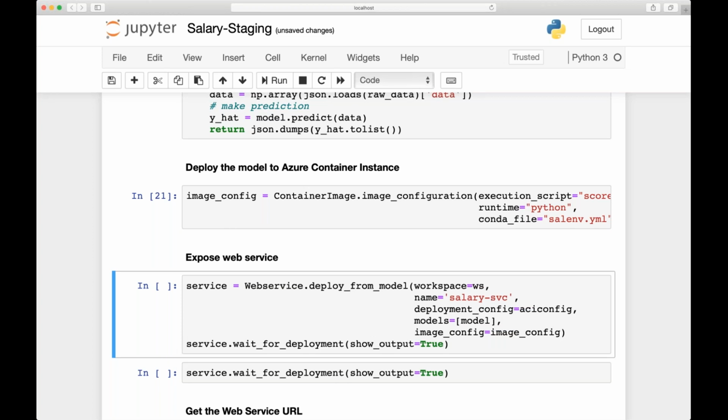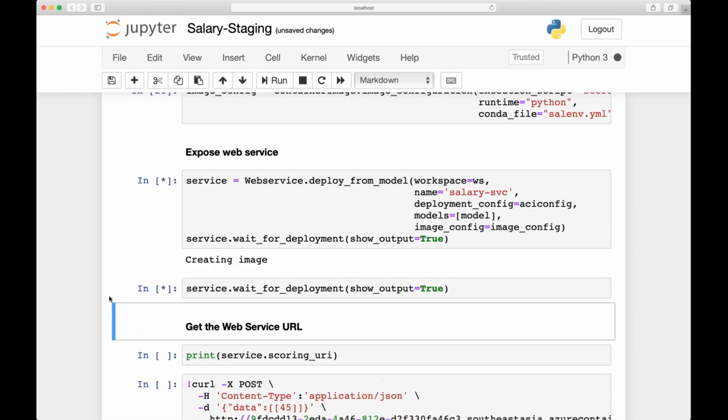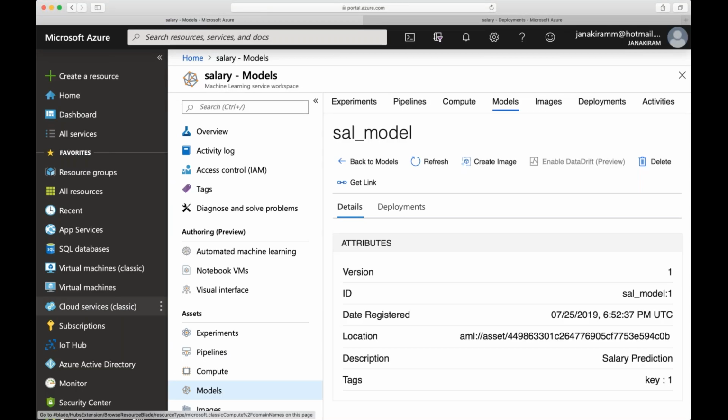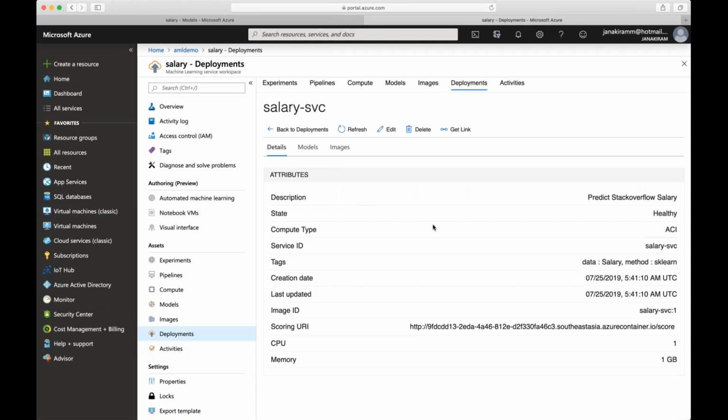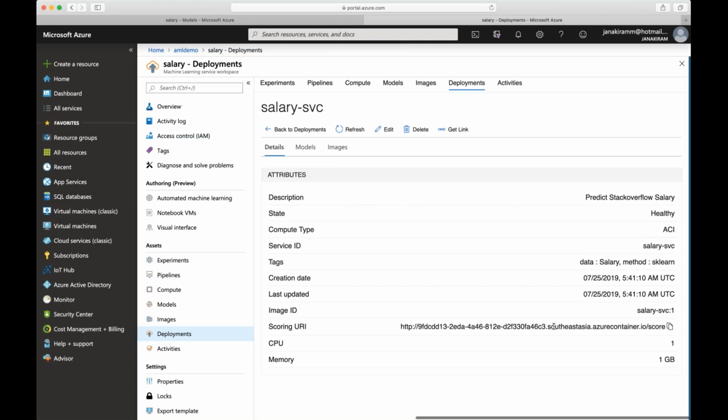So we take the Docker image and then we turn this into a service. And this is going to take a good 10 minutes, so I'm going to skip this step while we are waiting for it. So finally, what happens is the entire image now gets turned into a deployment. And this deployment is available as a URL. So this URL is now available to the public. And because we are using ACI in a dev test environment, we are not securing it. But for production, you need to have SSL enabled and have a TLS configured endpoint.